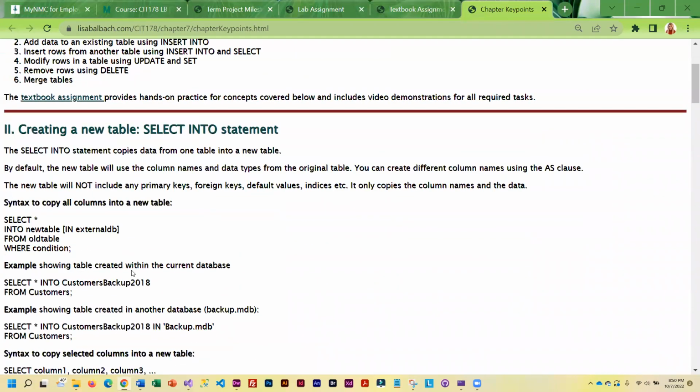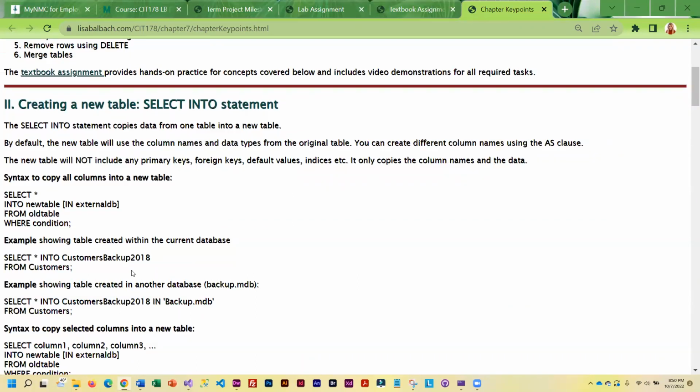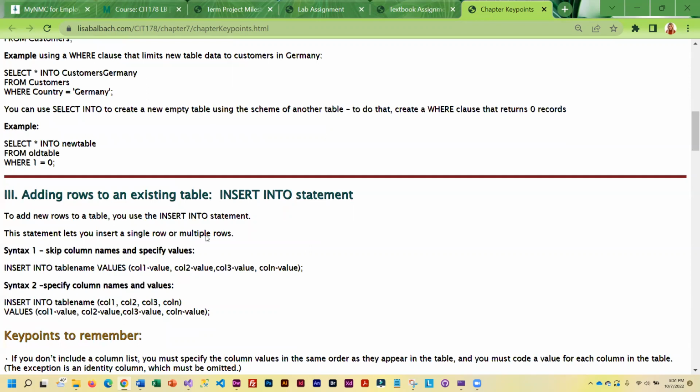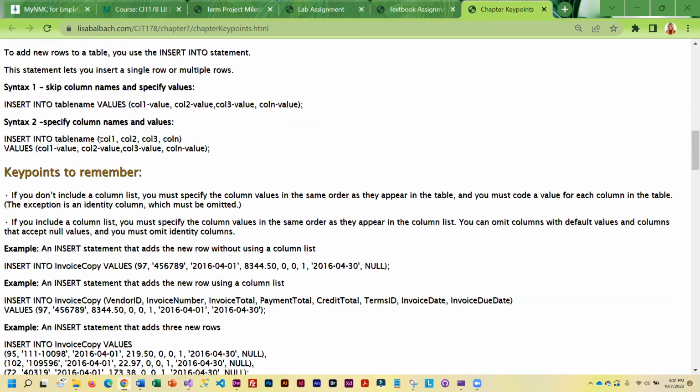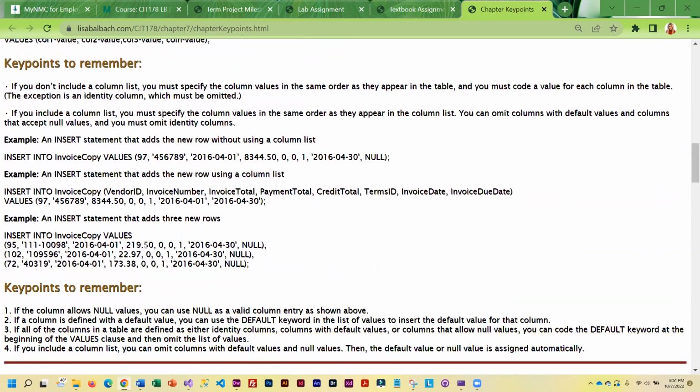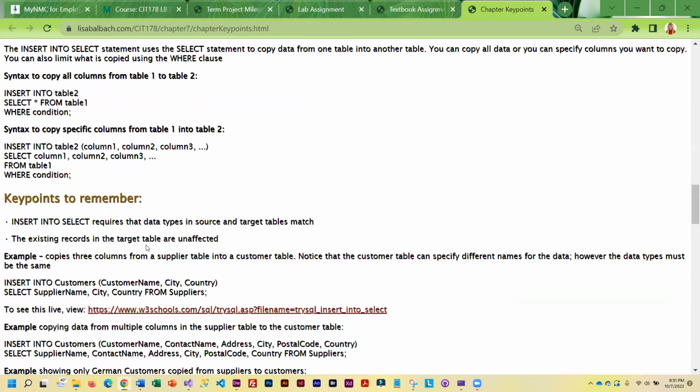This not only shows you how to insert, update, and delete, but you'll also learn how to generate new tables. Using a select, we can actually copy all of the columns into a new table, which is awesome because then you don't have to do all of that coding. You'll also learn how to simply copy everything from one table to another, a couple different techniques. And then you'll learn all of the different ways of adding data to rows, modifying data, and deleting data.